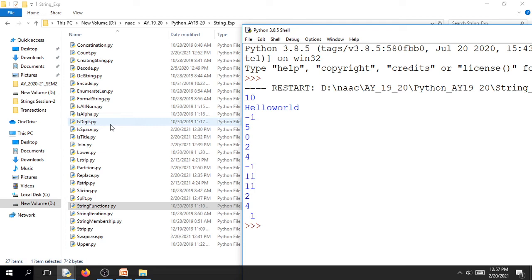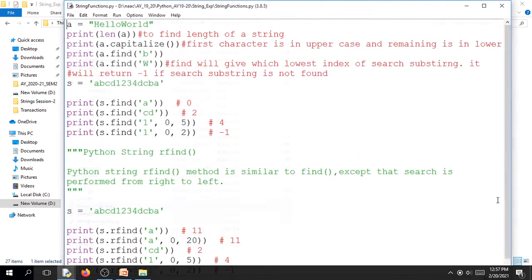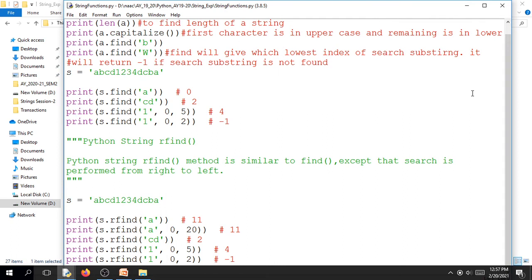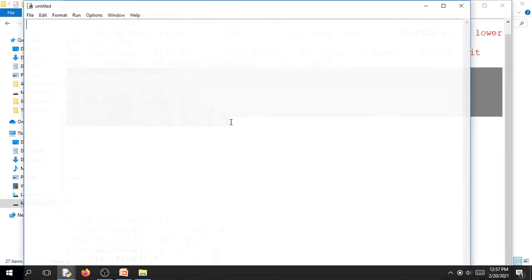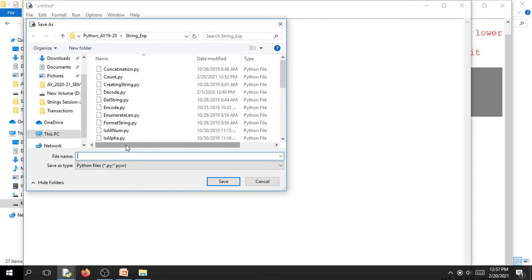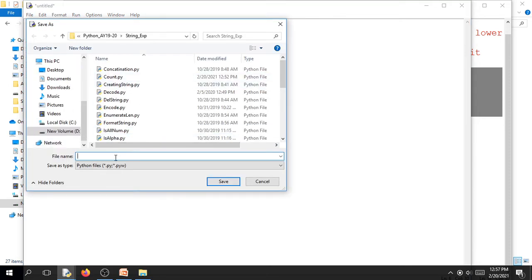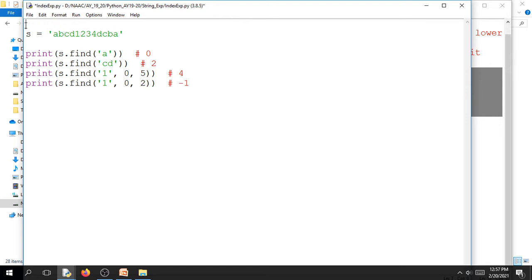This is my index function. Code for the index, don't worry, I will copy this code. Control N. Example.